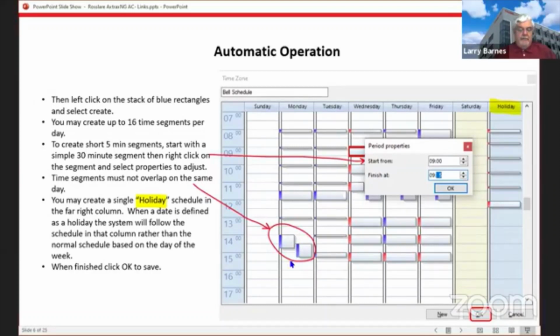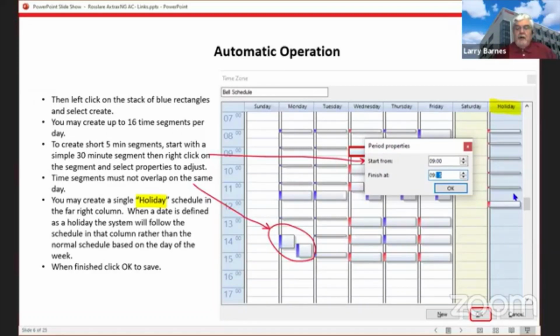This is a no-no though. You have overlapping segments here. That ultimately will cause problems. It's one of those cases, it may work today, but it will not work all the time. Sooner or later, it'll cause an issue. And you can see here where I've done like 10 minutes, 5 minutes, 5 minutes, 5, 30 minutes for lunch, etc. And then these out here were just where I was still building it.